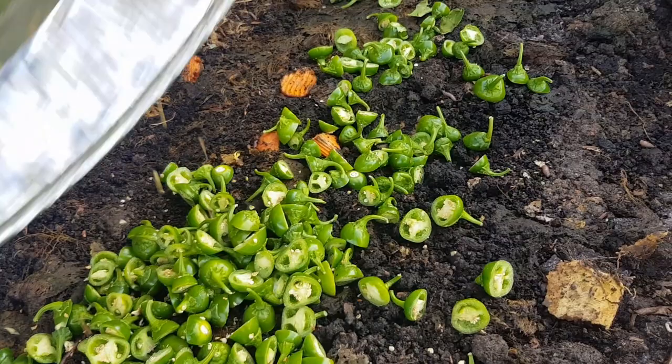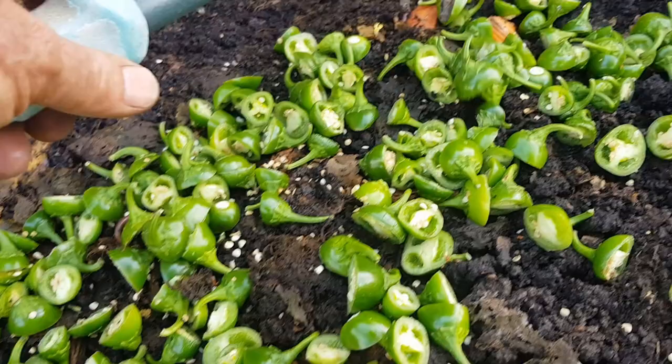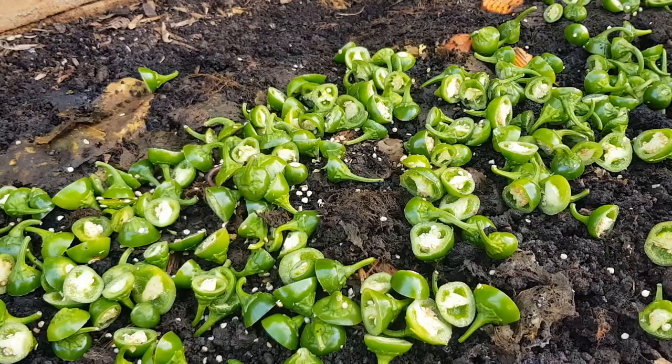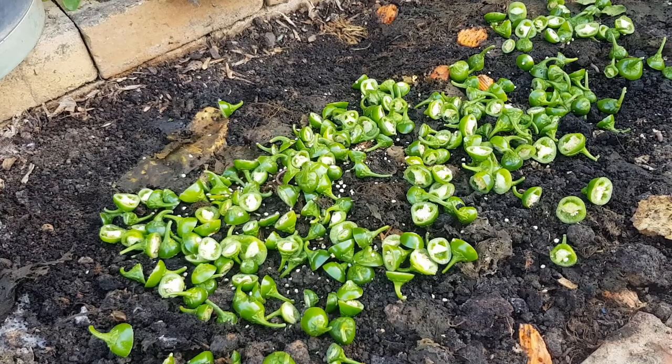So we'll spread these jalapeno chillies out — just an even sprinkling. There's a lot of seeds with them so I wonder if I'm going to get any chilli plants come up here. It's possible. Anyone that's thrown pumpkin scraps into a compost bin knows that you get a lot of seeds sprout and you get pumpkin bushes — same with tomatoes actually. I'll give it a little bit of water, put the carpet back over and we'll check it maybe in a week. If nothing's happened I won't report, but we'll check it in a week.